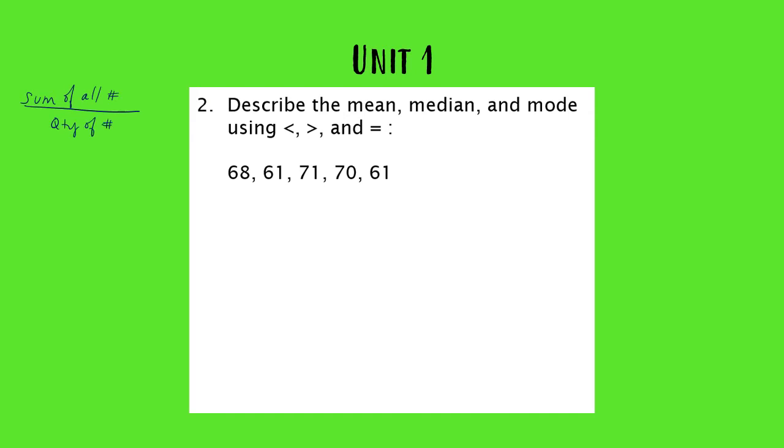How many numbers do you actually have? If you're going to use your calculator, make sure you put that all in parentheses. I'm not going to rewrite this, I'm just going to write right on this example. For my mean, I would take these 5 numbers, add them all up, put it in my calculator, and then divide by 1, 2, 3, 4, 5, because I have 5 numbers. You have to add those top numbers together first when you're putting it on your calculator, otherwise it will not come out correctly. So this comes back as 331 on top. Divide that by 5, and that means my mean is 66.2.